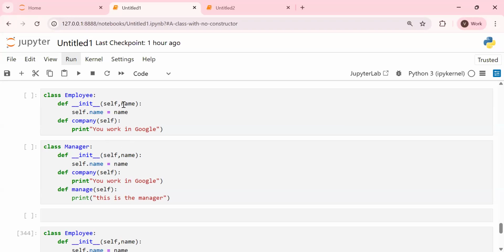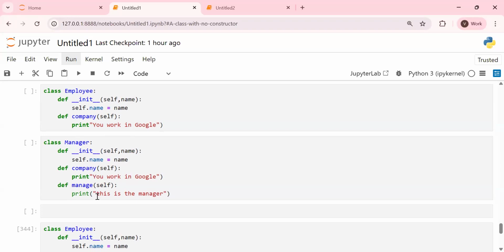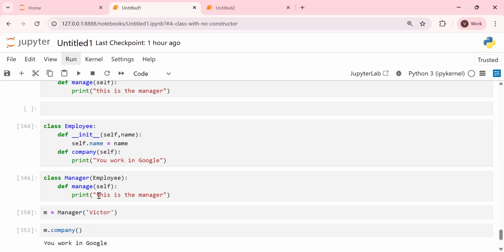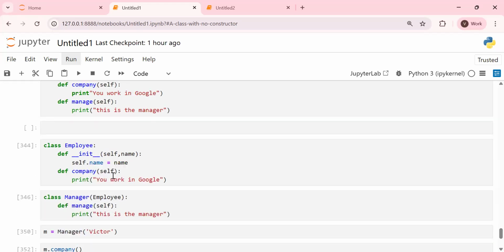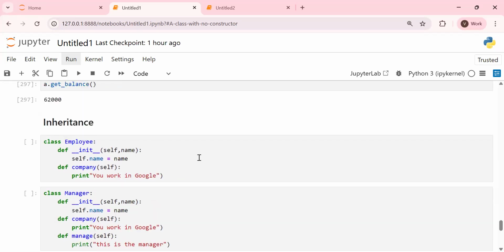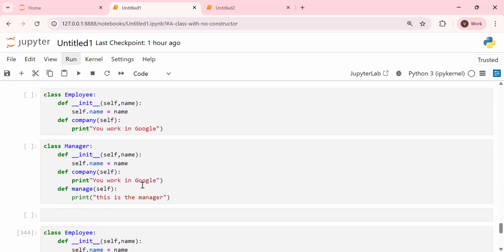We actually have two different classes, but these two classes have the constructor and the company method. So how do we rewrite this in such a way that we don't have to repeat ourselves? That's why I say this is where inheritance comes in. Because instead of having to come here and write init and company, you can let this inherit from this, so that you automatically have access to all of these methods, and we can use any of them as we wish. So this is where the whole concept of inheritance comes in. You're trying to ensure you do not repeat yourself.